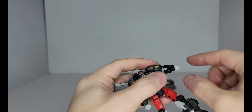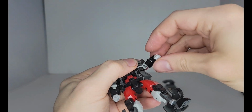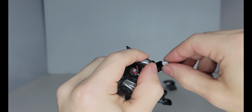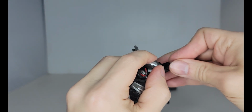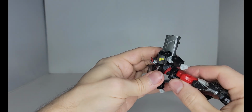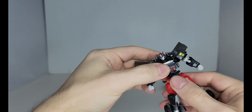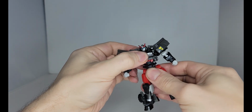He has a ball joint here in the elbow, which just gets you about 90 degrees, and you can rotate there as well. Got a ball joint at the wrist, just like all of Iron Factory's other figures, so you can swap out those hands if you want with any of the other ones. He has a very, very slight ab crunch. It's barely noticeable at all. Don't really know why they bothered. I think it's a ball joint, so you can go side to side with it too.